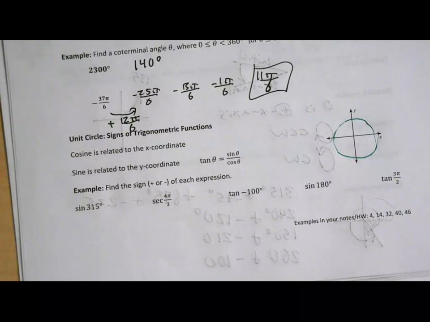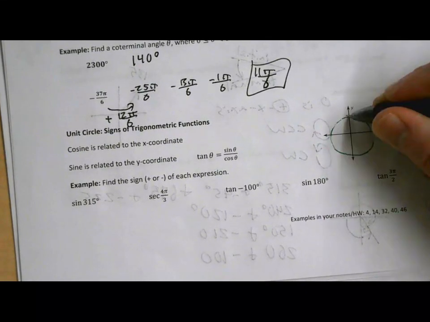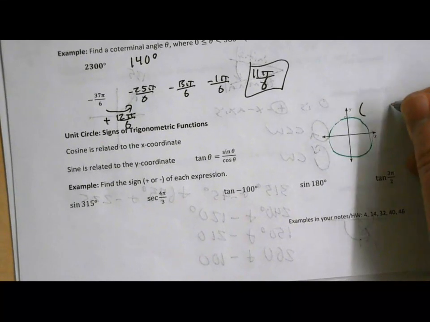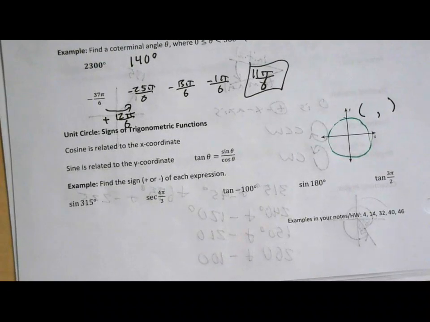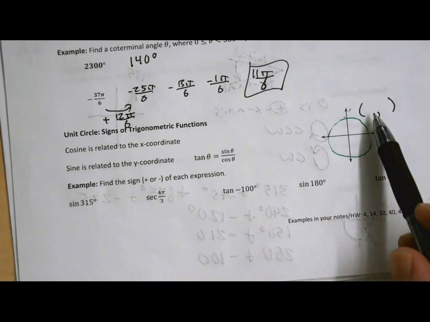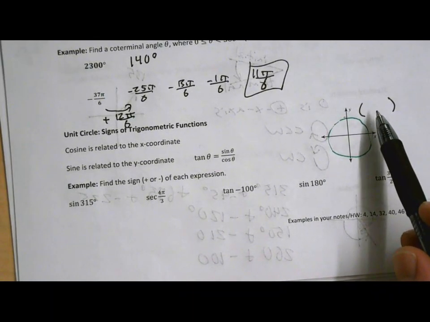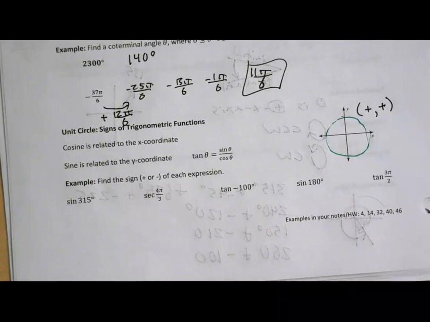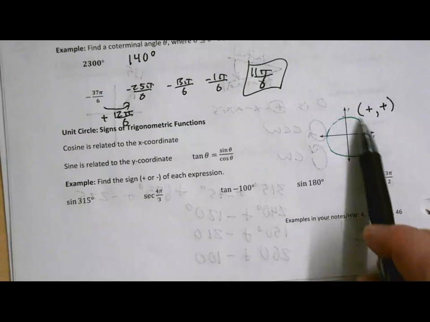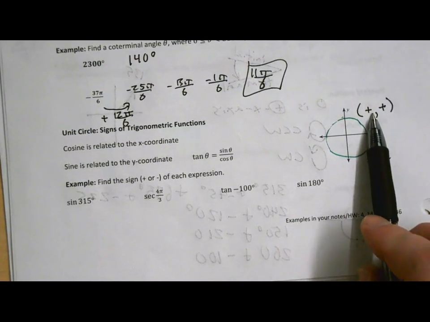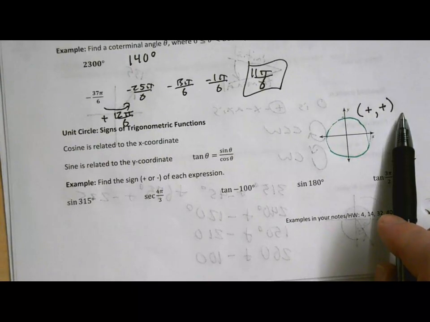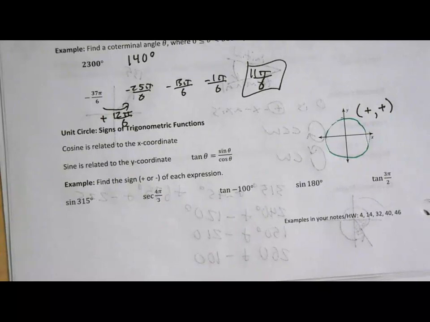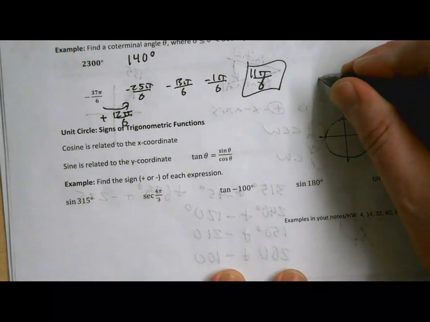I want you to think of a point that is somewhere on our unit circle in this quadrant, and I would like you to tell me about the x and y coordinates of that point. I'm not interested in the values, I'm interested in the sign. Is the x coordinate positive or negative in this quadrant? Positive. The y coordinate, also positive. Which means all of the angles in this quadrant are going to have a cosine value that's positive and a sine value that's positive, and actually a tangent value that's positive also. Agreed?